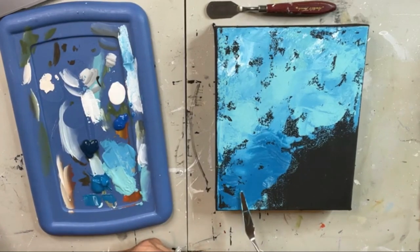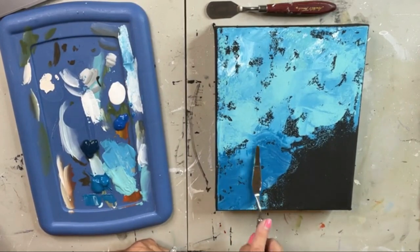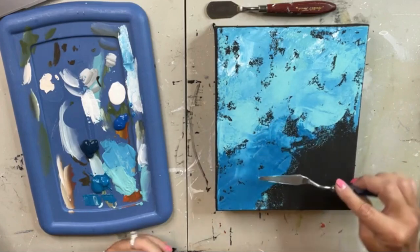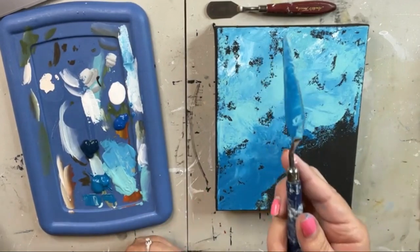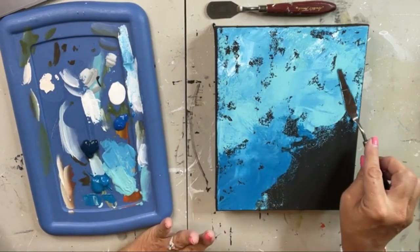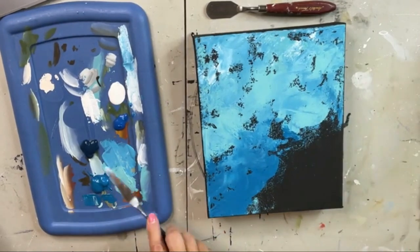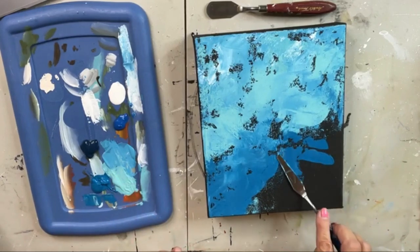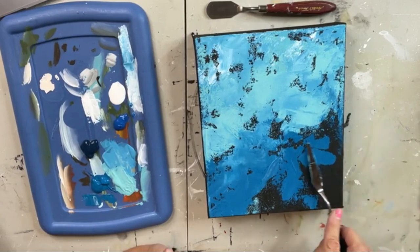This corner I'm gonna wanna work because it's dipped down. So we'll kind of pat that on. I'm digging that color. I'm gonna pull a little bit of that. See how I still have some on my palette? So I'm just gonna pull a little bit of it through the top. Just gonna keep going. I think I'm gonna do the same thing. I'm just gonna kind of cover a big area and then we'll fill in.